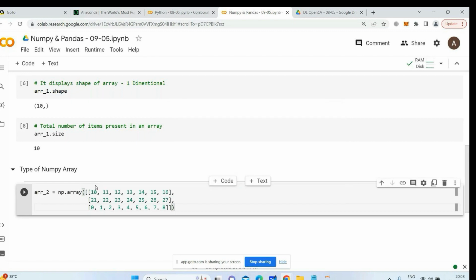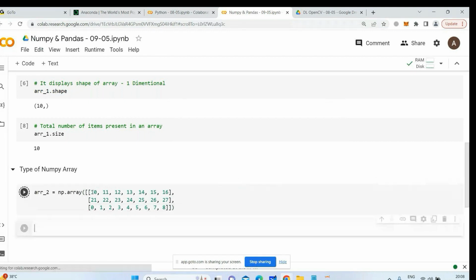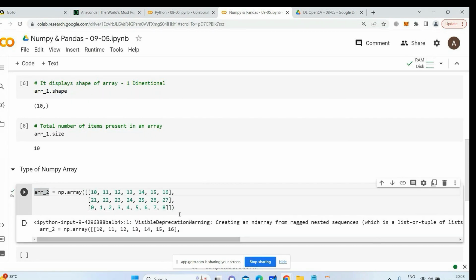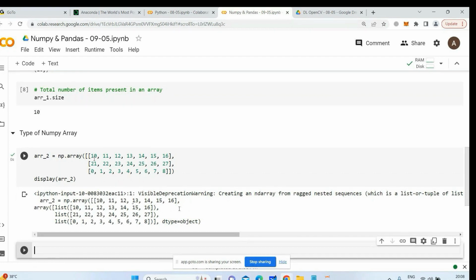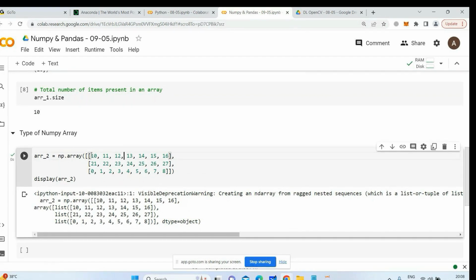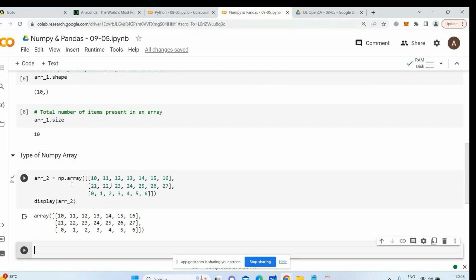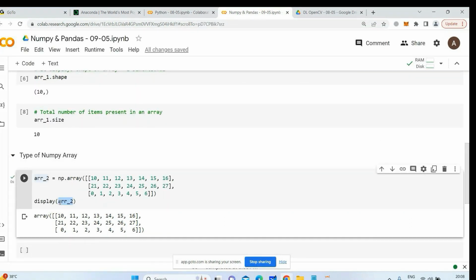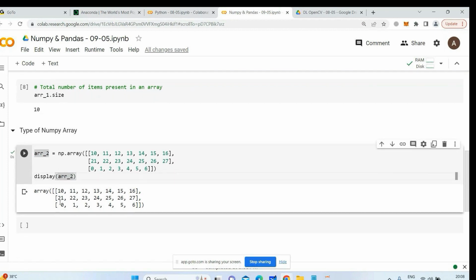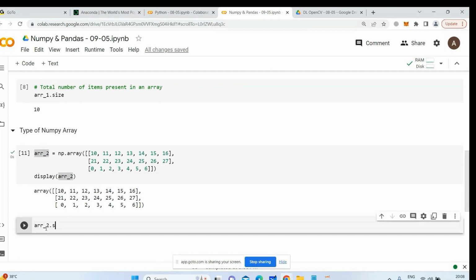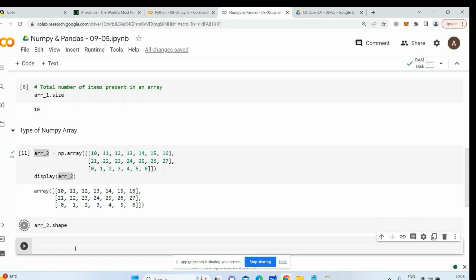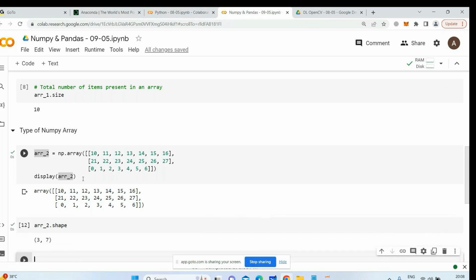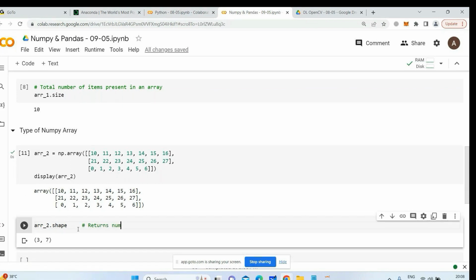This is how my 2D array will be created. Display the 2D array. How many items are there? 1, 2, 3, 4, 5, 6, 7. Now, this is interesting because right now what we are seeing is matrix type data, and this is a 2D array. So if I apply shape in this case, it will return the number of rows, comma, number of columns.